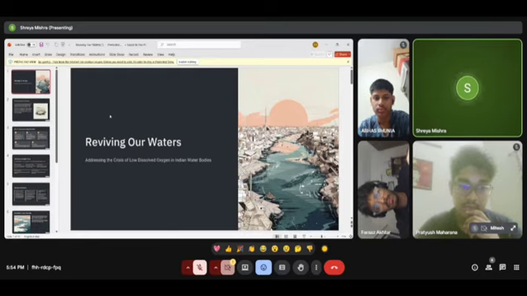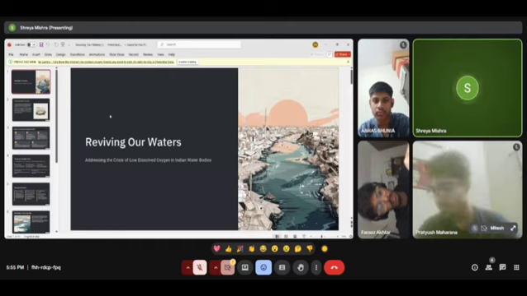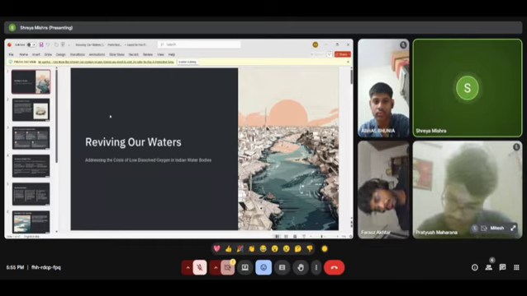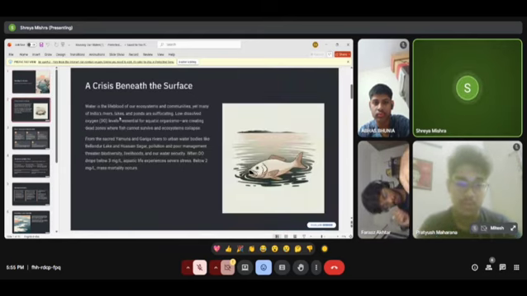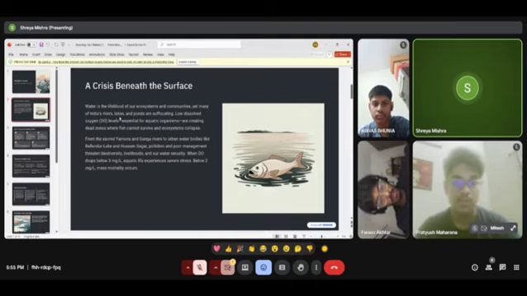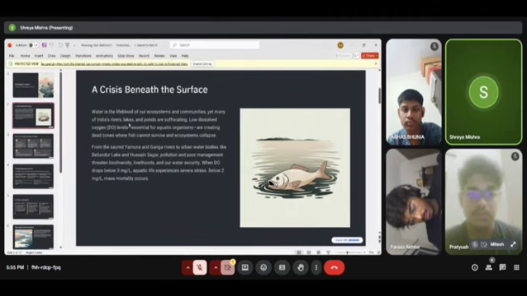Now, what is DO? DO is one of the most important and crucial indicators of water quality. It refers to the amount of oxygen gas which is dissolved in water, which the aquatic organisms rely on for respiration and their other organic processes. Since the temperature of our Earth is rising day by day due to global warming, the temperature of the water bodies is also rising, due to which the amount of oxygen dissolved in the water is decreasing, which is leading to a crisis beneath the surface.